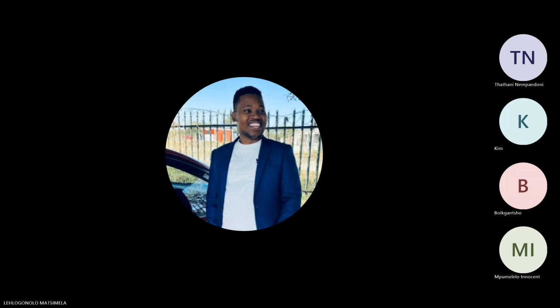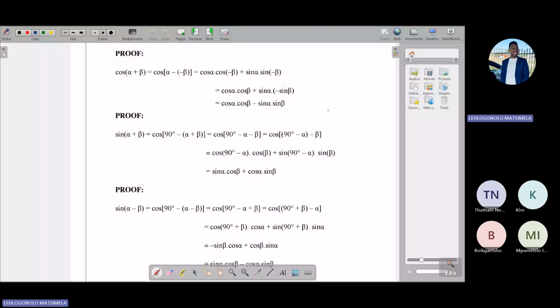The last part is the compound angle identities and how we can prove them. Remember, in mathematics, sometimes when you are given a solved example, you think you can do it on your own. So I won't let you go for free on this one. I'm going to give you work, but not to prove these formulas. It's very rare to be given an examination that asks you to prove the formulas, but when it comes, make sure that you know it.